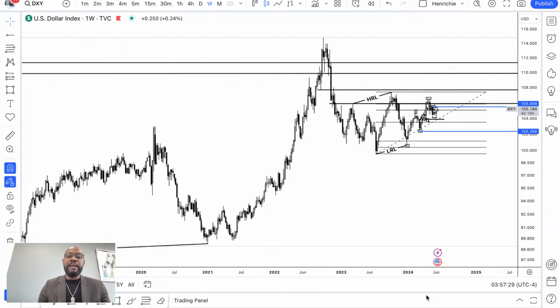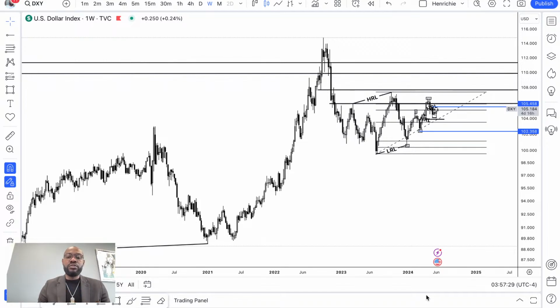So if I do see any buy setup from here, I'm going to be targeting this weekly high, and that is going to be my low hanging fruit area where price can easily smash through. Because if you look at what we've done, this impulsive leg from this low right here to this high, which is about 2.80%. So the next impulsive move, let's say we find support at this key level right here, 2.80% is going to be above the weekly high. So that is one of the reasons why if I'm to get into any buy setup from here, I'll be targeting this weekly high to get taken.